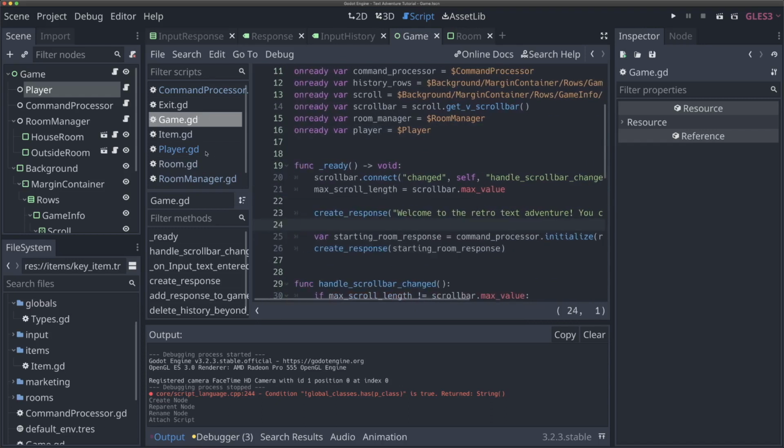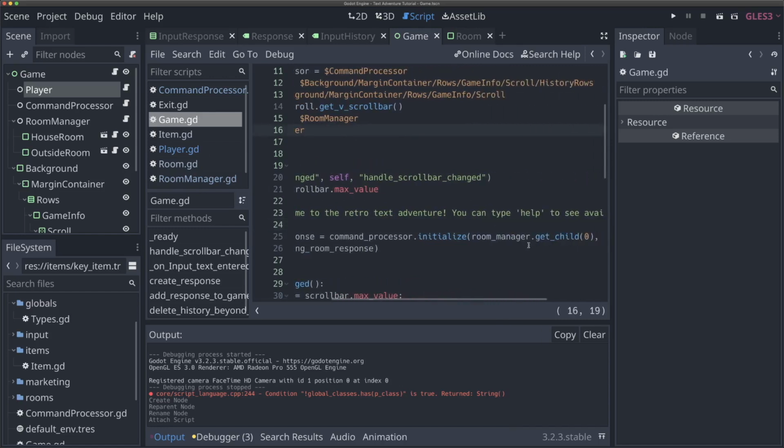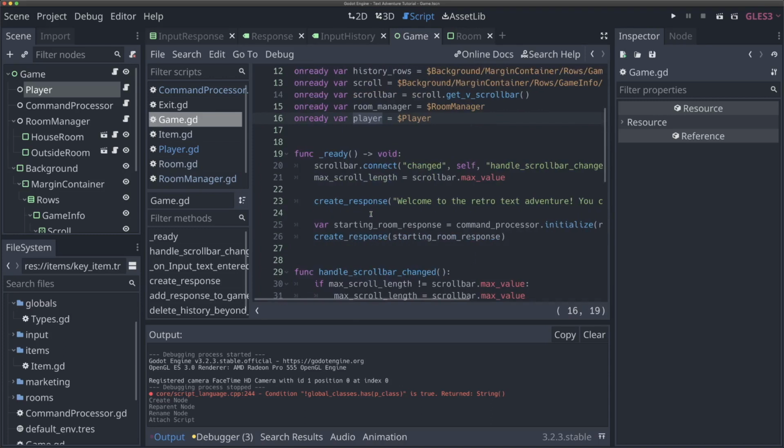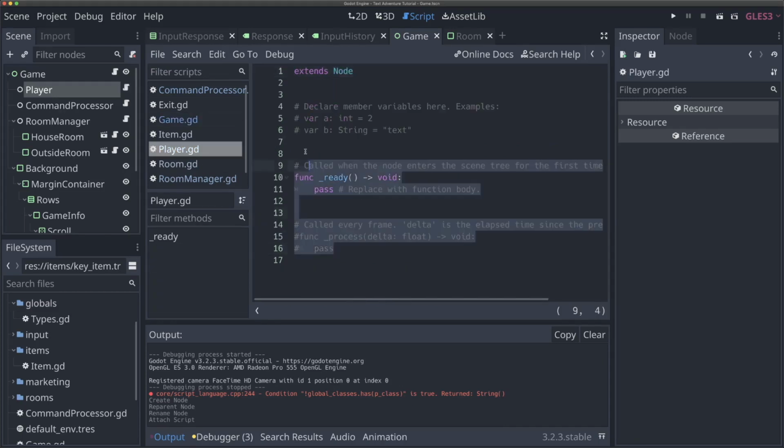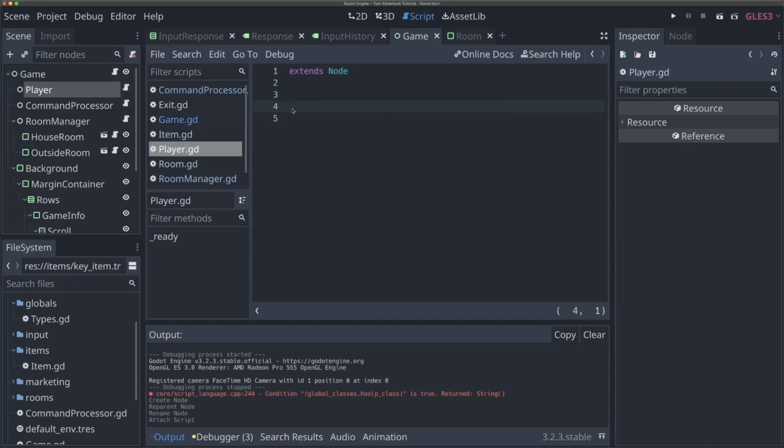And so now we're going to be, when our game starts, saving our player to a variable and then passing it into our command processor so that it can work with it directly and not have to signal up and down all the time. So this is going to be really nice. All of a sudden, we've wired up a player to our command processor. Now all we need to do is just add the necessary functions to our player. Okay, so if I go to our player script, I'm going to delete all the stuff here. And what I'm going to do is pretty similar to what we did for our rooms. I'm going to say variable inventory.